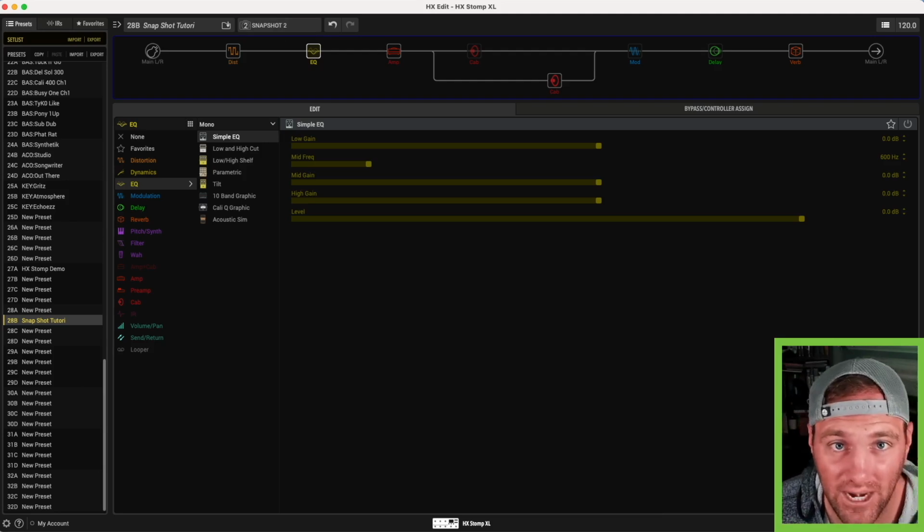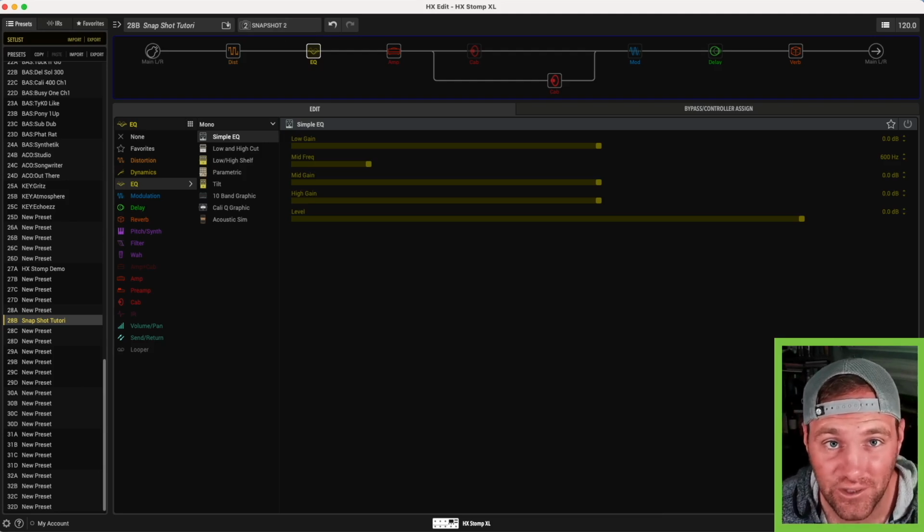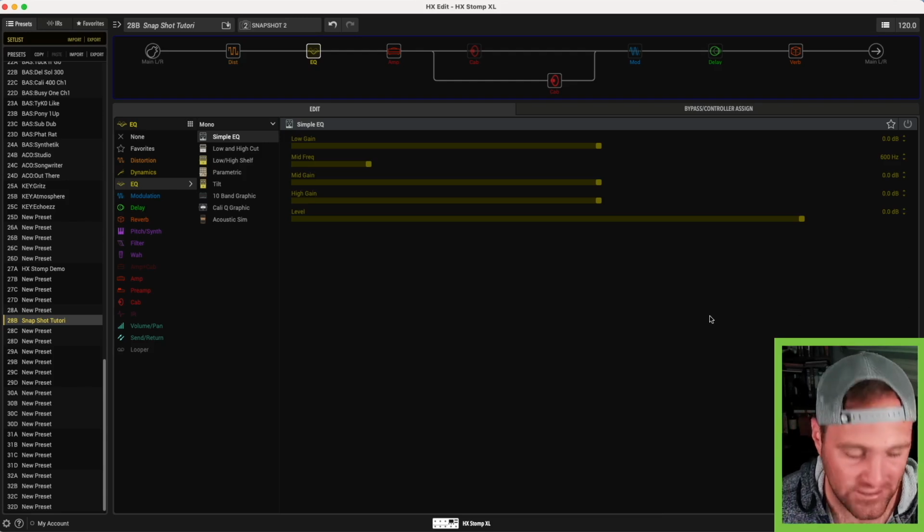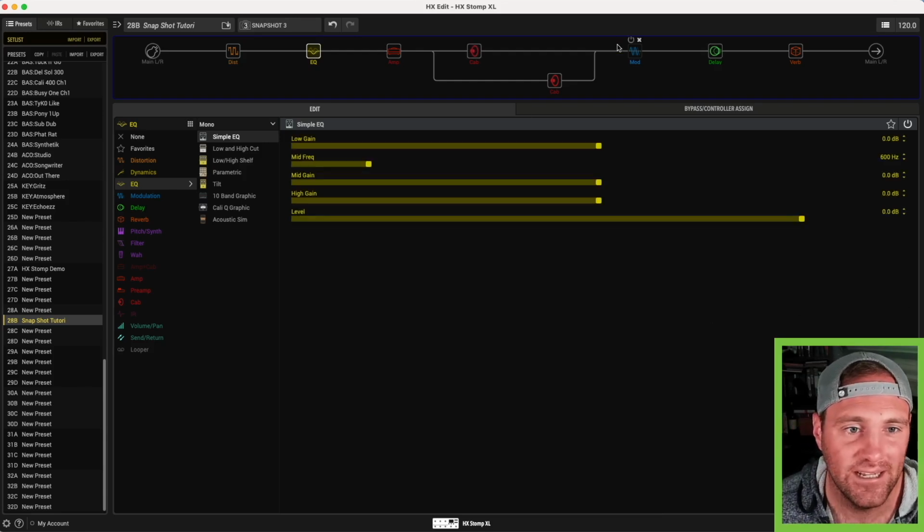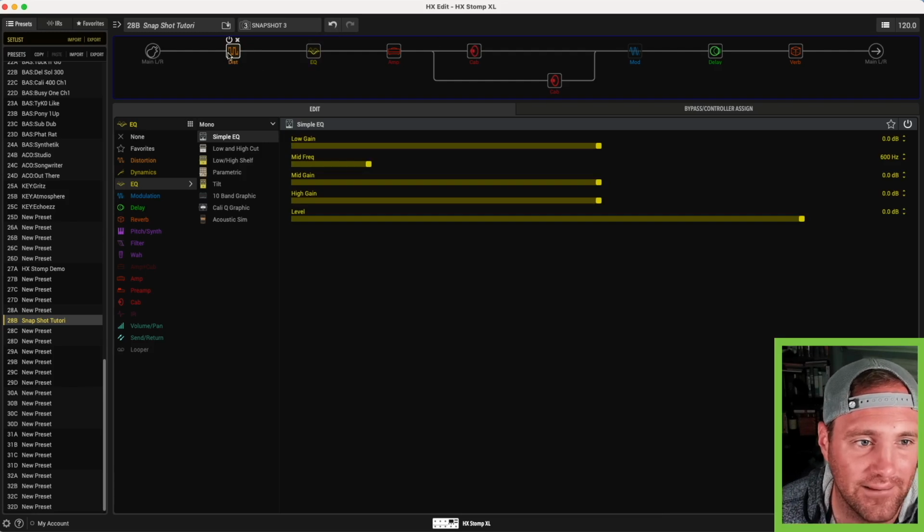Next, let's talk about how to add multiple changes to a snapshot.